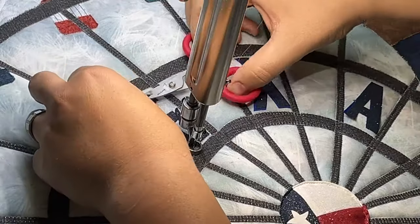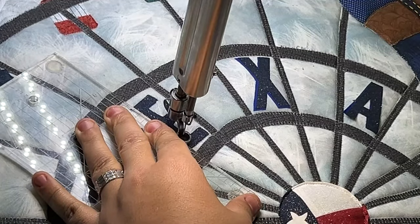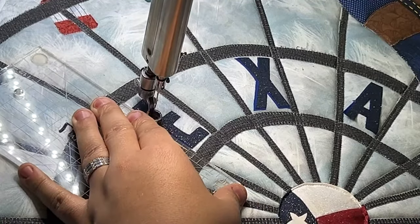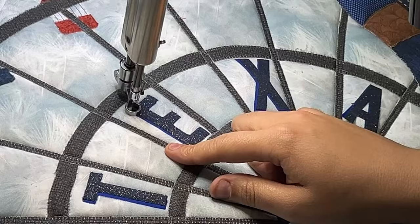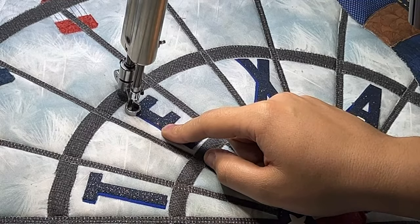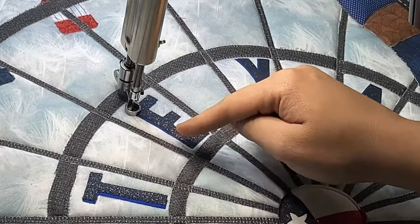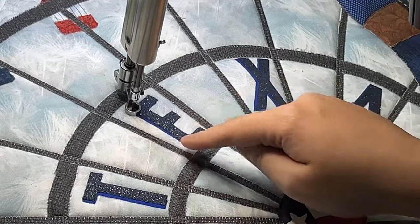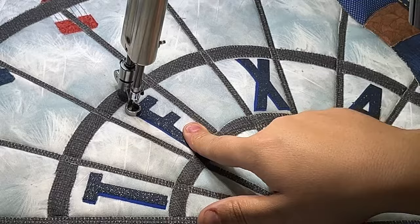Great question — the question was what size needle would I use with Monopoly? It varies. I like a 4.0 or a size 18. Right now I'm using a size 16 to do a little bit of smaller holes. The reason I switched is because some of the fabrics, the way they are heat-set on the fusing mechanism, when I stitched through with a 4.0 needle it made a larger pop hole — meaning I'd have to go through with some water and heat to close it up. Switching to the 3.5 hasn't made as large a hole, so I decided to switch to a 3.5 for both the background quilting and the Monopoly.